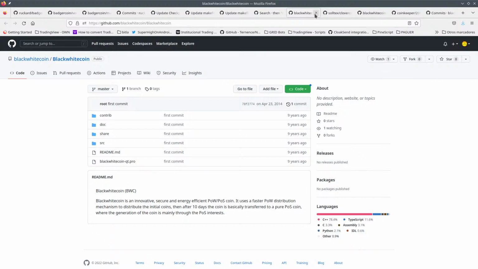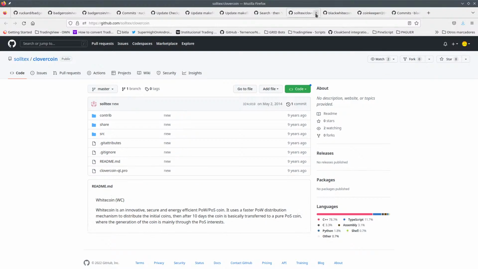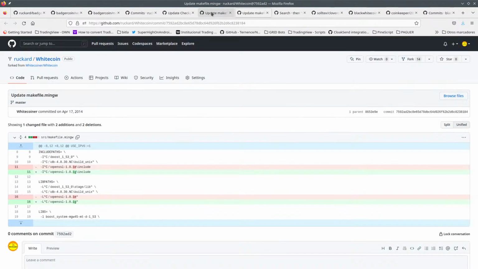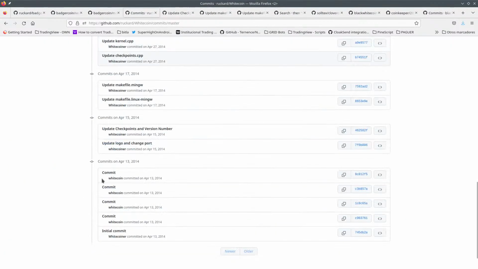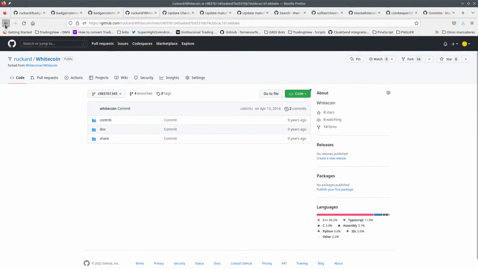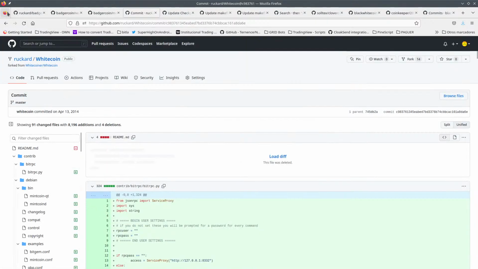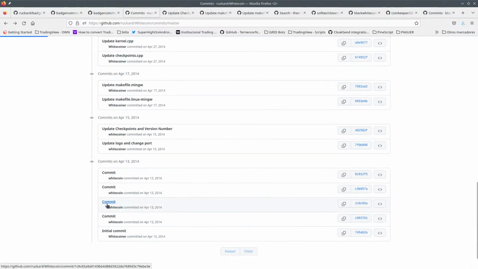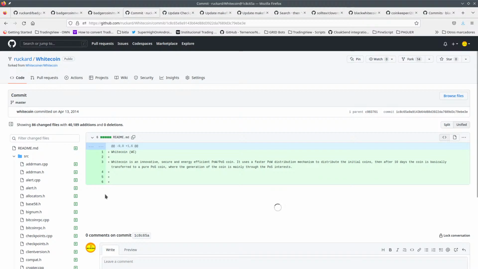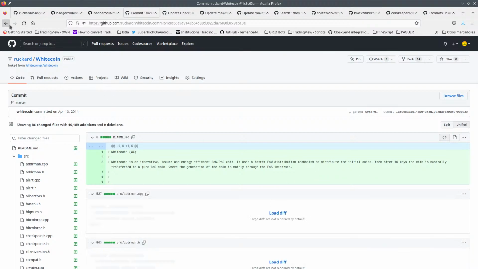So Black Whitecoin, we don't want this. This is the one from 10 days. So the idea is that the first commit of the Whitecoin that we already know changes it from 10 to 14. Wait. Where have I seen that? This is 10 days.